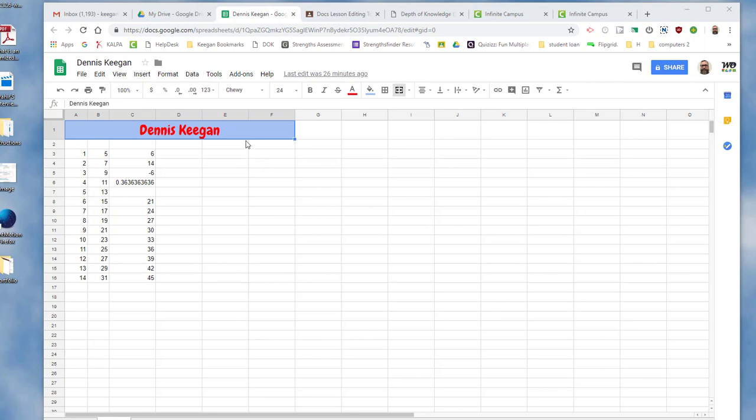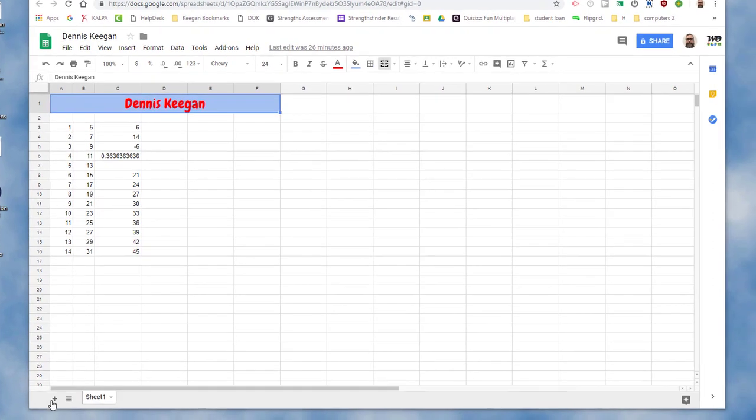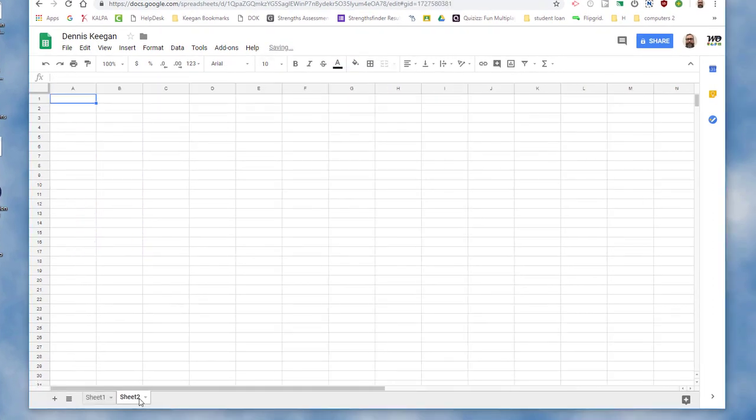Alright, our first step with our sheet that we created from yesterday or from the first video is we're going to come down here to this section. I'm going to move my video down so you can really see it. It says add sheet, and you're going to click on this and then we're going to rename it. You're going to right click on it and choose rename.